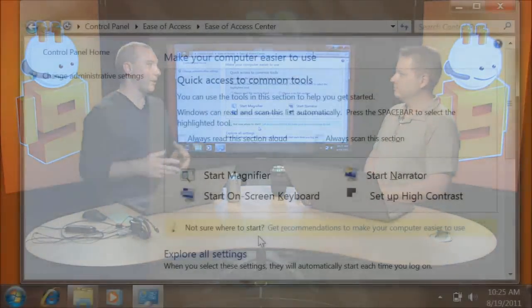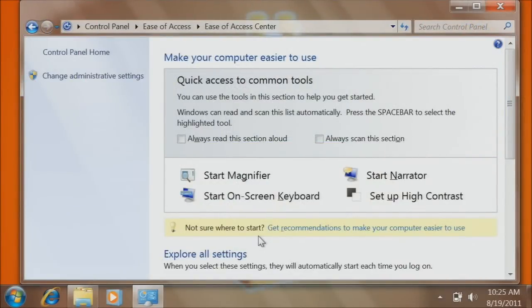Good. Well, we talked a little bit about the Ease of Access Center a minute ago. And one of the things that I like to point out is most of us have family members who, as I was talking a little bit about the language of accessibility earlier, just don't relate to the language. And so the Ease of Access Center, the quick key for this is the Windows key U, and that's going to bring up the Ease of Access Center, so I don't have to go to Control Panel. So you can remember that with usability. Windows key U, it actually used to be the utility manager in Windows XP, and it was sort of commandeered for the accessibility stuff, and usability is a great way to remember that.